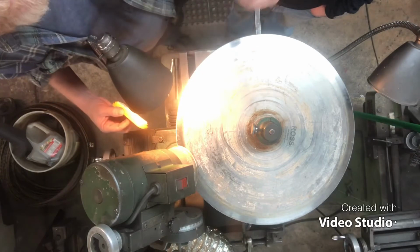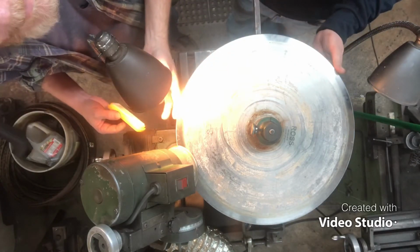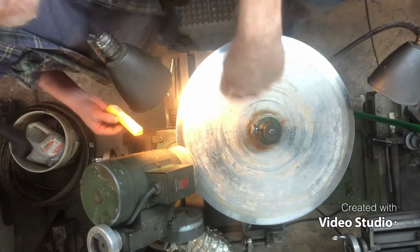All right, I'm gonna do this a couple times because there's still a little tiny burr. And I'm gonna do that till it's completely free of burrs. And then I'm gonna come back and show you something on this cutting edge.